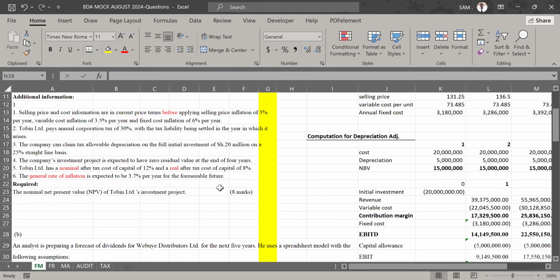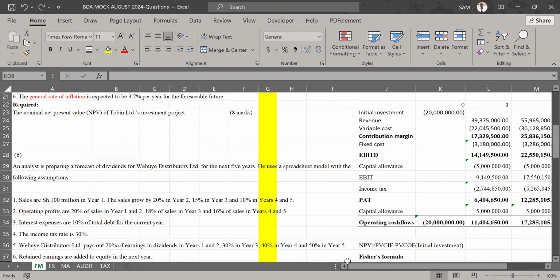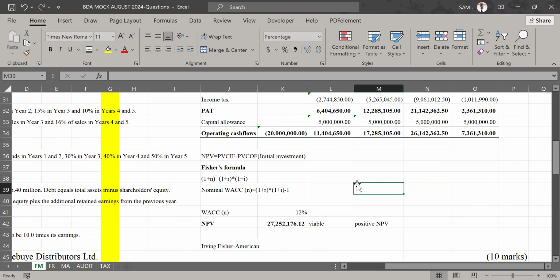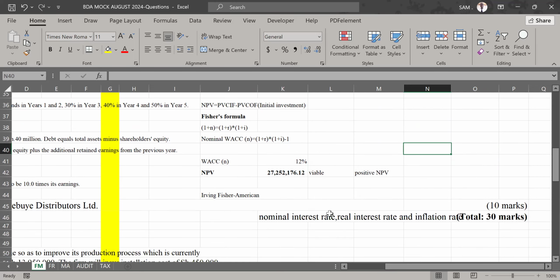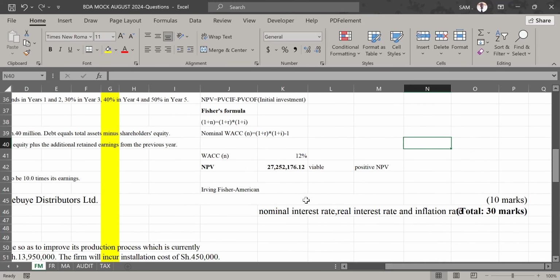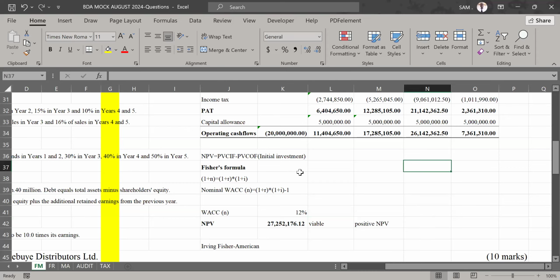Where would you get the 12% to type? Use it with the decimals so that you see it is not 12%. Why would you take 12%? We must adjust for inflation and the real rate of cost of capital so that we get the nominal cost of capital. We must adjust it. So you cannot just type it; where will you get the 12%? So, if you don't know this Fisher formula, it means you are going to get this question wrong, and if you just use the given 12% you are going to get the wrong answer. Yes, if you don't know Fisher's equation.